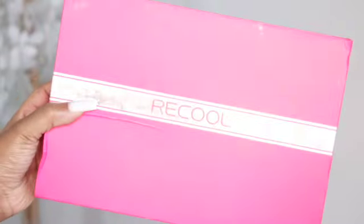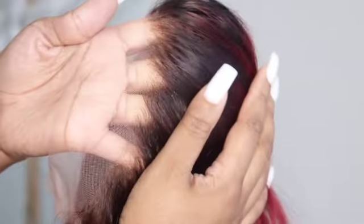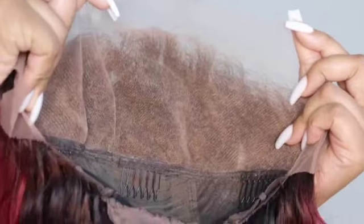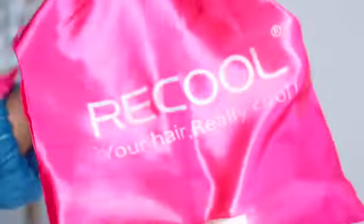So Recool here sent me this 22-inch black and red highlight wig, and y'all, I was blown away. I was a little bit nervous because I didn't know how it was going to look, but what? Look at that blend. So I went ahead and bleached those knots off camera just to make the process a little bit faster. And I also realized that they sent a full 13x4 parting space wig. Y'all know we're not really getting a lot of those nowadays, so I was really happy.